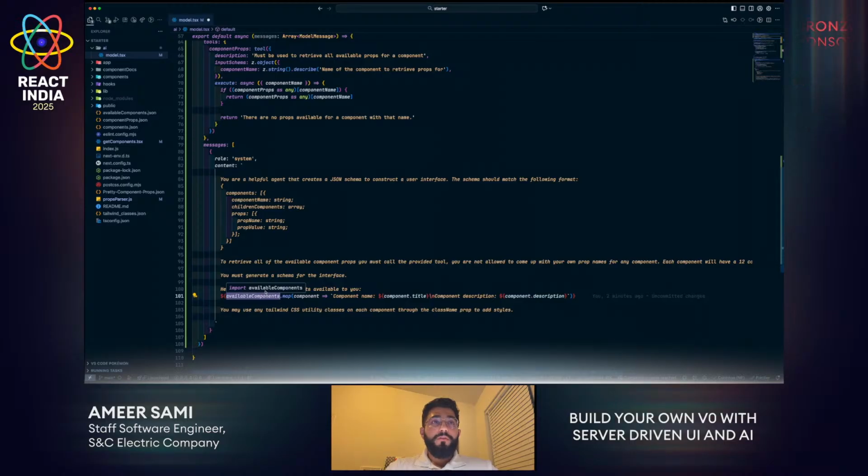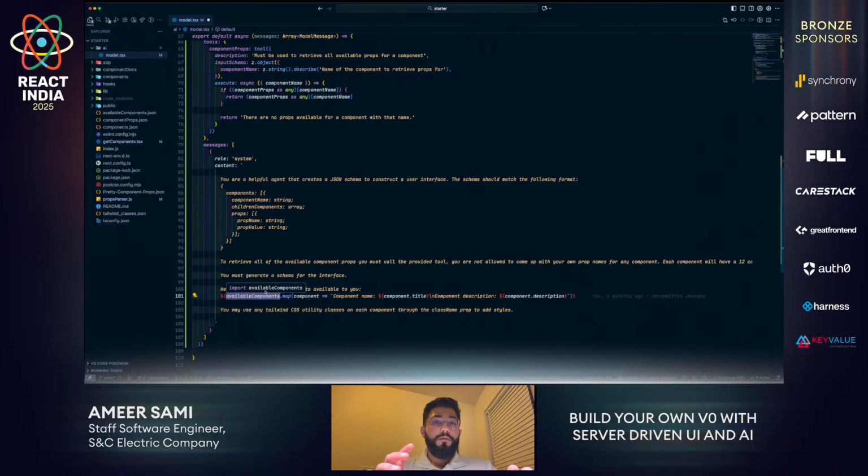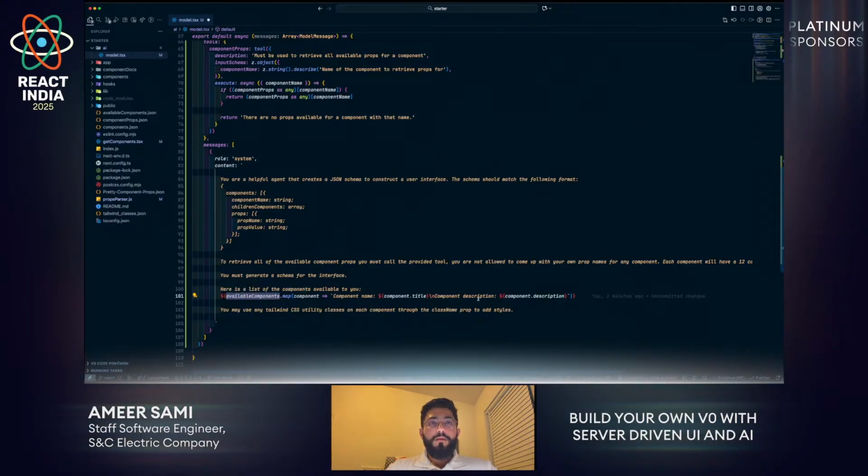We get all the available components, which is that array that we constructed as part of our metadata step, and we say here's the component name, the component title, and the component description if there is one, and we just add all those. There shouldn't be hundreds of components, so this doesn't add that much to the context, but it tells the AI what it has available to it.